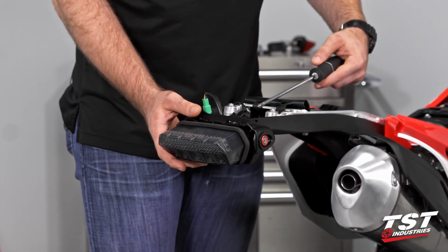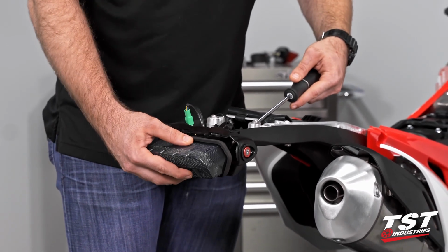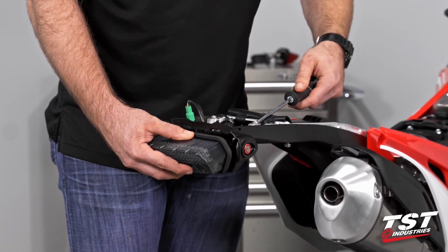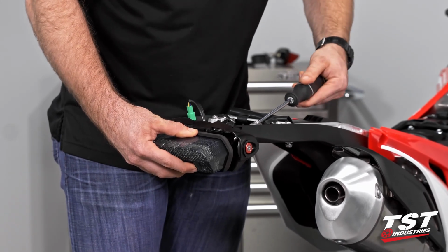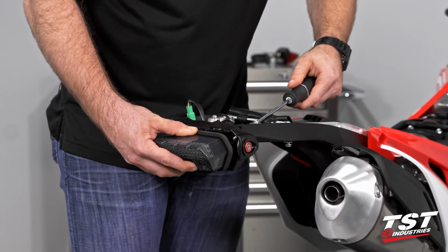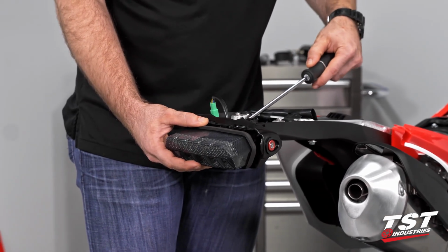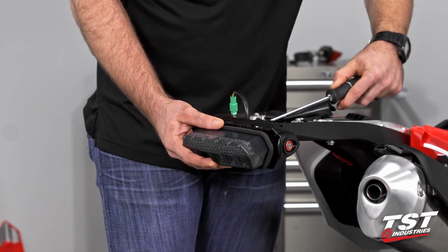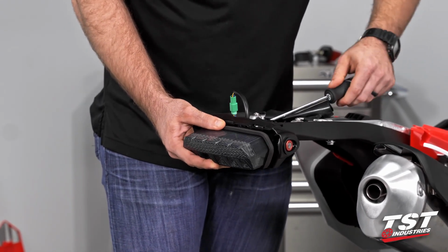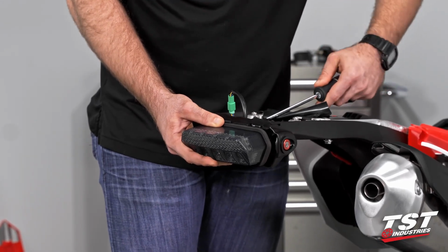At that point, we're going to take our screwdriver and just navigate down in. You can flex the taillight down ever so slightly, being that it's in rubber grommets. As you're doing that, go ahead and turn in that screw. I like to do them both kind of evenly before I bottom them both out. The angle can be a little tricky with your screwdriver, but I'm able to make it work. There we go. You see that those grommets start to tighten down a little bit.